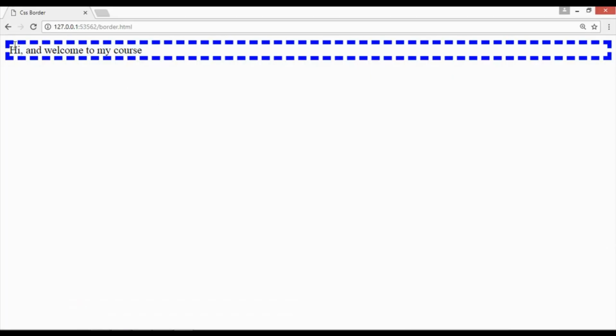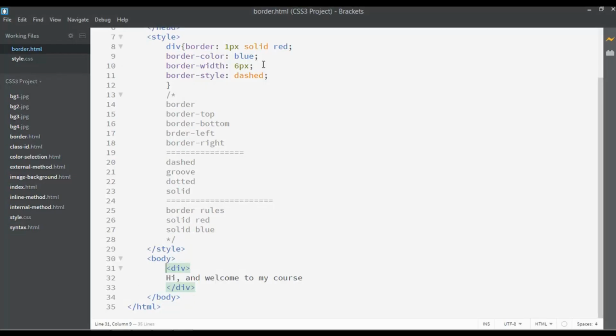You can see the color is changed, the type of border is changed. First it was solid and now it is a dashed border, and everything is changed. First we had a solid border, the color red, and 1 pixel. Then we have a blue border, 6 pixel, and the type is dashed. So this is called a rule.